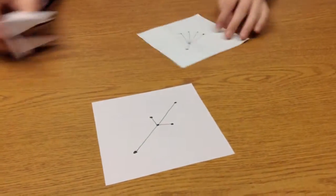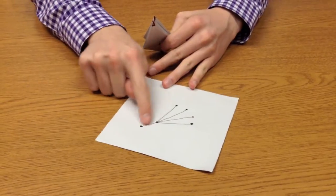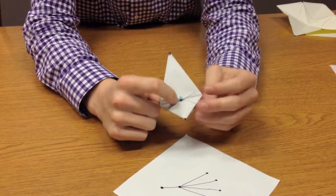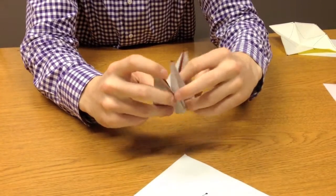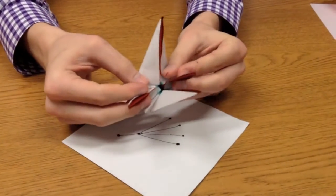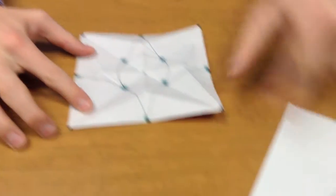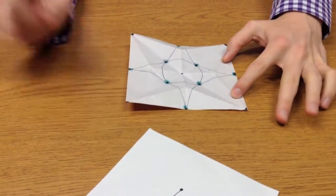It can get even more complicated with the crane base. We see one point that leads out to four — one small one and four big ones. Focusing on one center point, which is represented in green, that corresponds to all four sides. When we open it up, there are four green spots in the middle. Studying the full crease pattern, all the green regions represent that one vertex — one, two, three, four, five, six, seven, eight — eight vertices on the crease pattern represent one point on the tree.